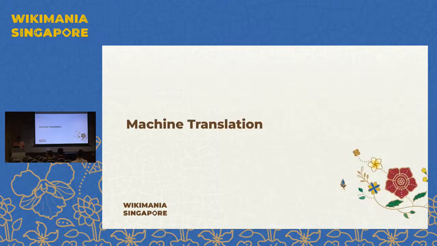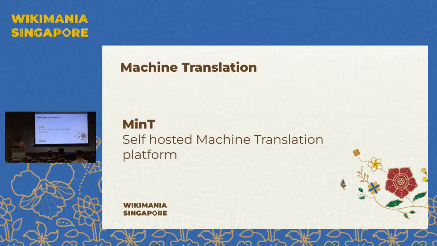All right, so let's start with machine translation. In this set of ideas, I will just give some inspiration for you to start some projects, some food for thought. Machine translation is the idea of translating content from one language to another. I just wanted to tell you that there is a self-hosted machine translation service currently available in Wikipedia that anybody can try. It's a free-of-cost API that you can play with as you like for any fun projects.